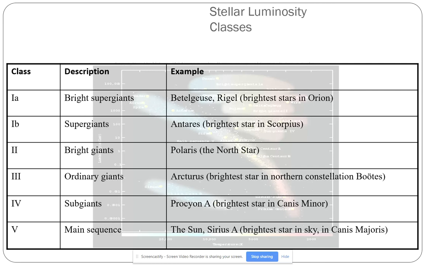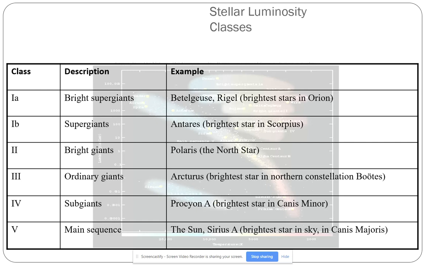What is the spectral class for our sun? G2. I trust that's what you're saying. It's a G2. G0 would be the hottest in the G class, about 6,000 kelvins. We're about 5,800 kelvins, so we're a little bit below G0. We're a G2. You should learn for the next test the rough temperature ranges for each of the spectral classes. Don't just memorize the mnemonic, but also memorize the temperatures.